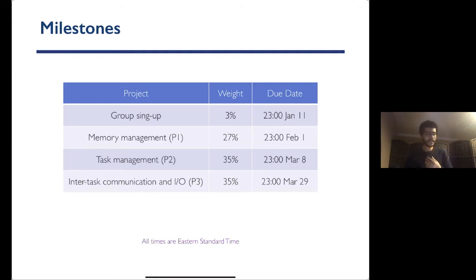These are tentative. Again, if something crazy happens, we might have to move weights around. We'll definitely make sure to do this by cooperating with your representatives and the faculty of engineering and the department.